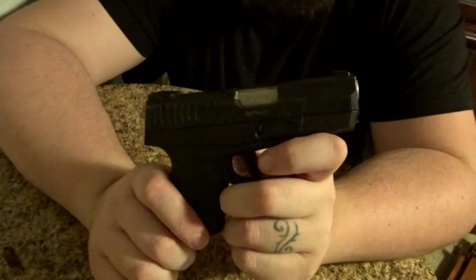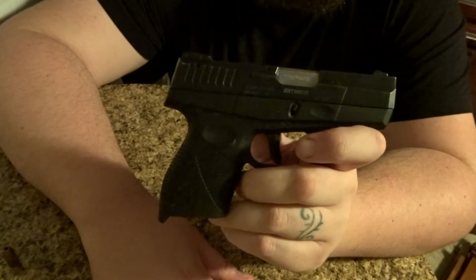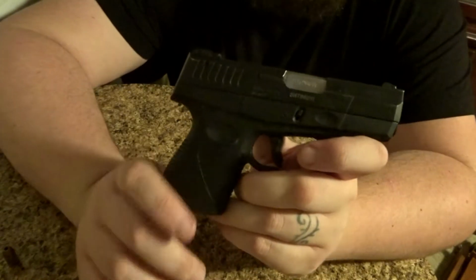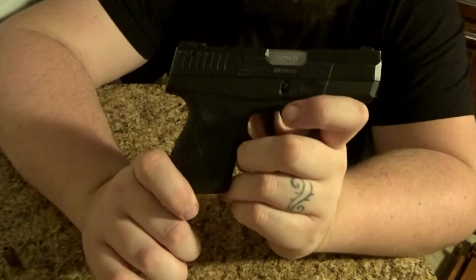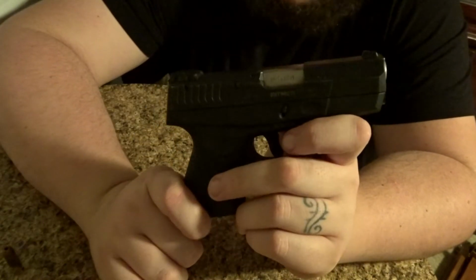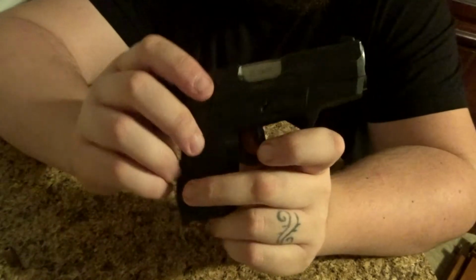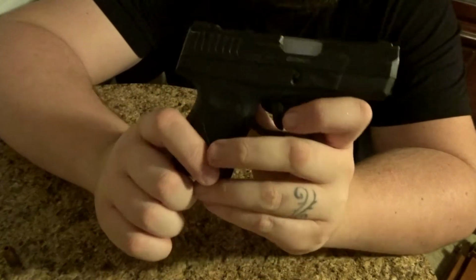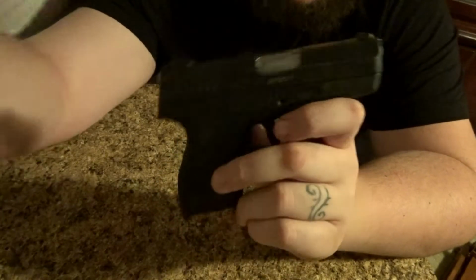When I went to get a gun, I wanted a 40 caliber as my first pistol. It had to be like 5 or 6 years ago because I was 21 when I bought it. I wanted the M&P Shield. I wanted the Smith & Wesson, and they didn't have it that day. I'll never forget that day. It was a snowy day, and I really wanted a gun. I had just sold my 12 gauge shotgun, so I didn't have anything to use for home protection. I literally spent about a week without a gun, me and my wife. So I went and got this, and it's been a good gun.